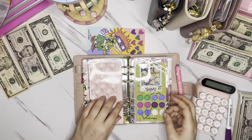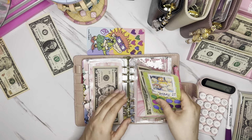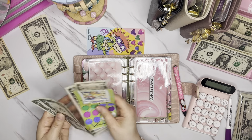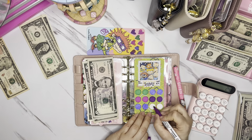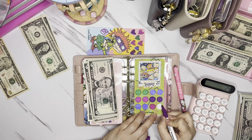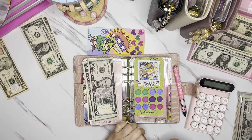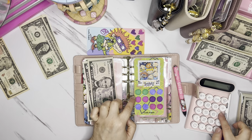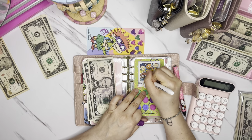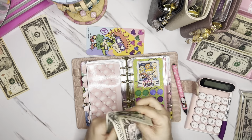All right, so my girl Emma, she has her challenge, and she just needed $4 to finish. So I'm going to go ahead and add a 5, grab $1 out, and then that should complete her challenge. So I'm going to color it. All right, so that has 4 times 3 is 12 times 2 is 24, because I calculated every kid is going to have $24, which is perfect. So I have 5, 10, 15, 22, 24.